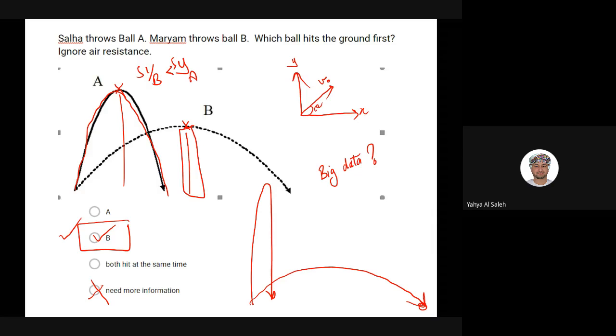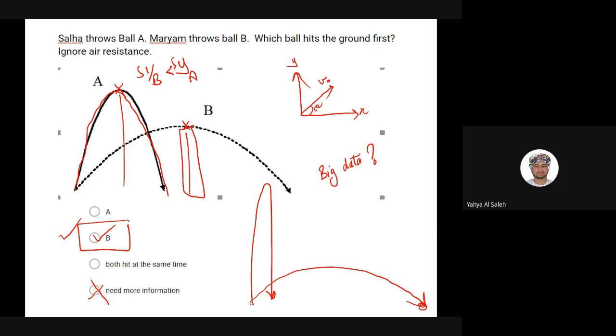Ruqayya, since there is no air resistance, the mass doesn't make a difference. Remember that video of the feather and the ball in vacuum when they reached exactly at the same time? It's exactly the same thing. Since there is no air resistance, we don't need mass. If we take air resistance, then we need to take mass into consideration.